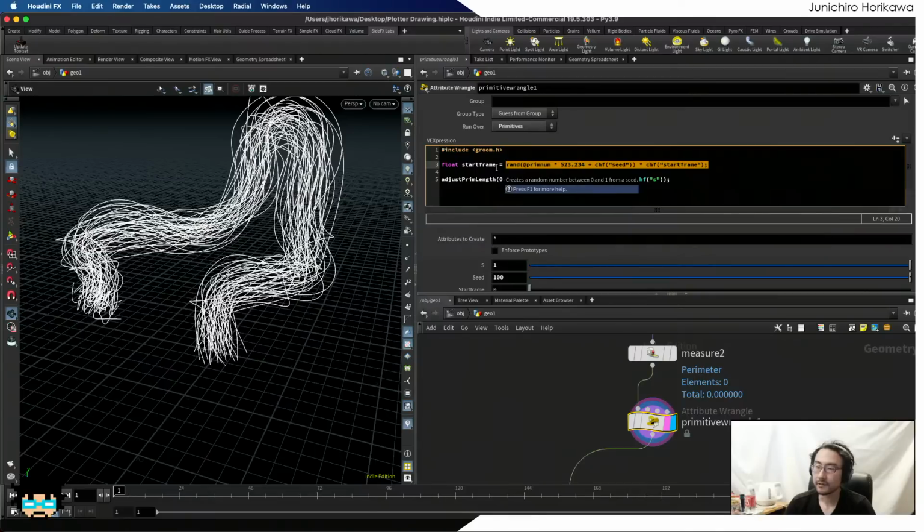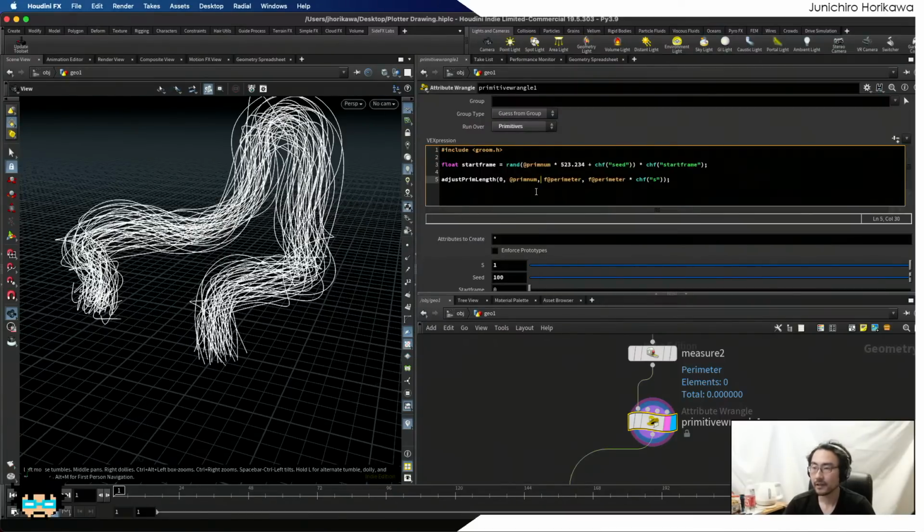And I want to use this as an offset frame value in order to determine when to make this curve start growing. Okay, so since I want to make it as an integer, let's make it as a ceiling so that the start frame will always start from 1 to maybe 101. Okay.